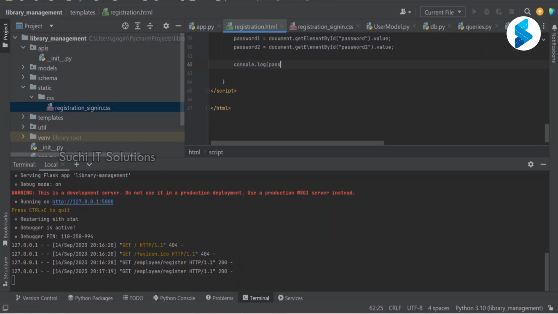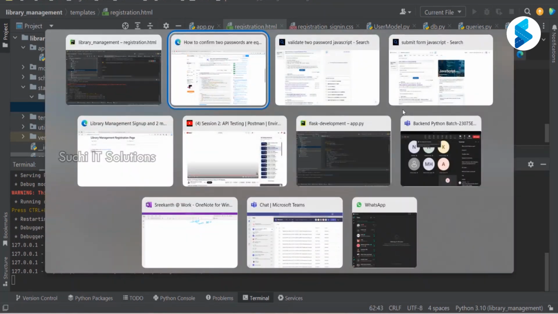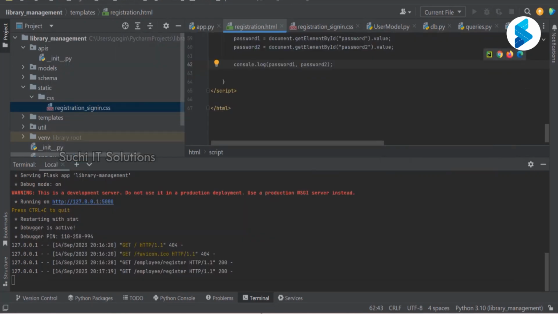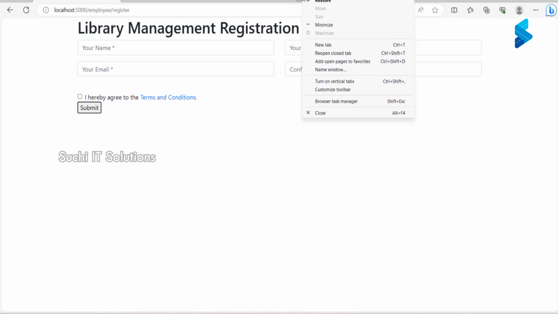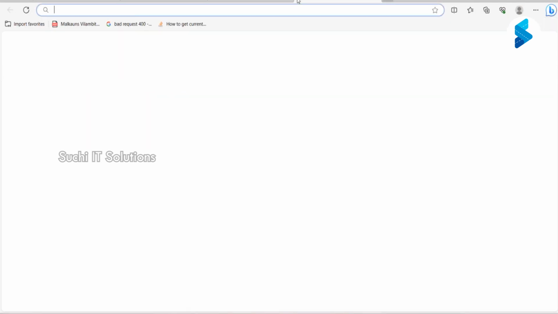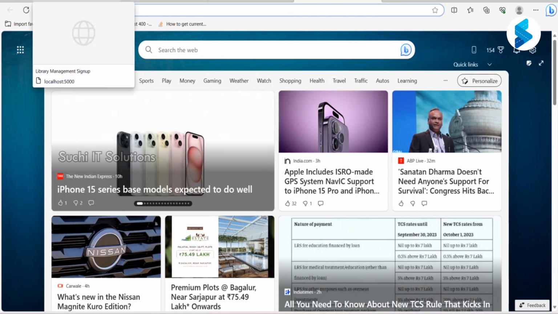Log password 1 comma password 2. Let me check if I click that, will I even get them?